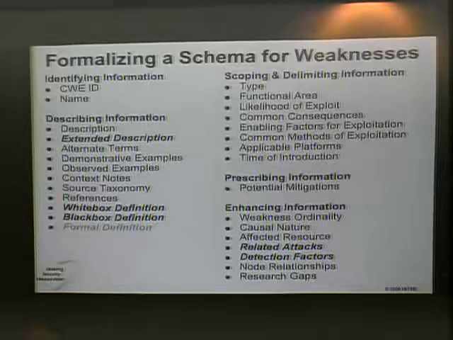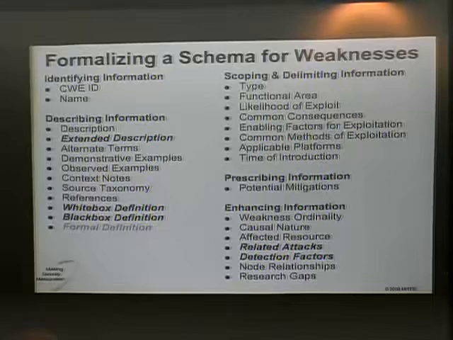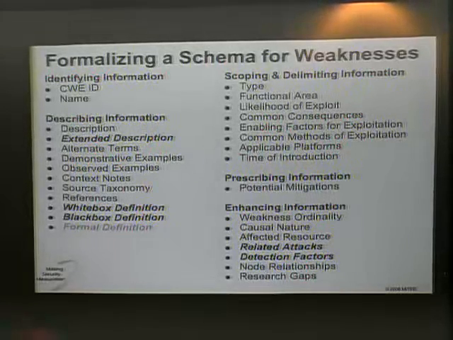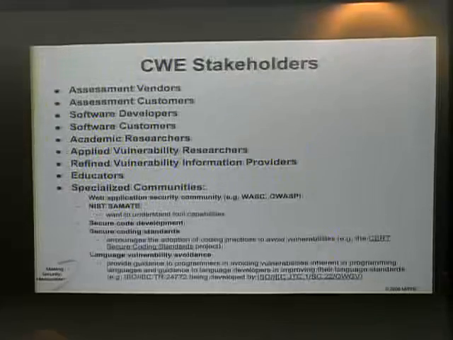So here's kind of the outline of topics that each of the nodes is supposed to cover. An ID, a name, a description, actually a short description, and then an extended description. So like a 2-sentence, what is this issue about? And then the longer ones. Different terms, demonstrative examples, and so forth. And then other things about mitigations and types of issues, how you can be attacked by these. So a lot of different aspects.